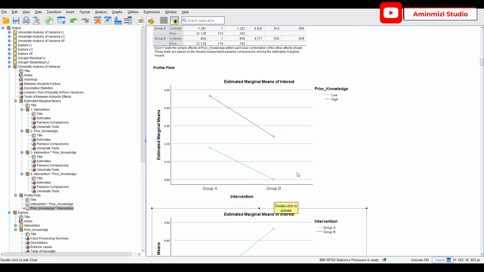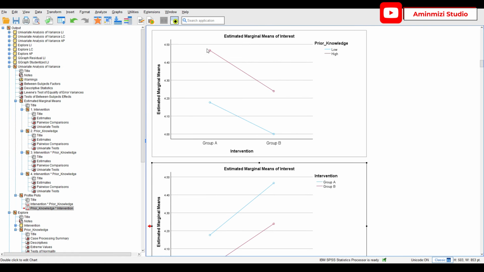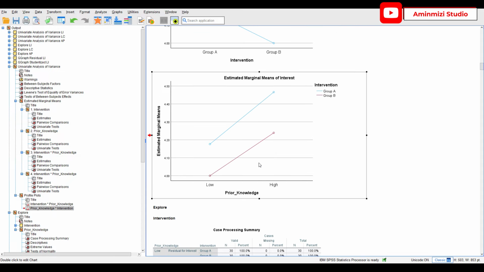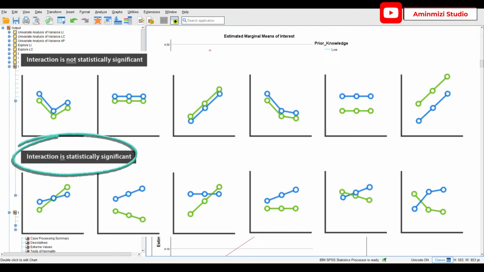Okay, if you get this kind of graph, which is parallel between two groups, means that your result or this interest is not statistically significant. You only get the data that's statistically significant once you got this kind of data or this kind of graph.